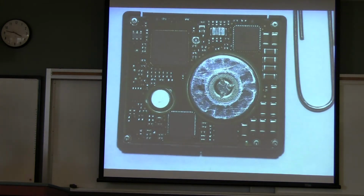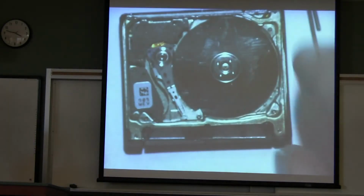Okay, any idea yet? I'll do one end of it. It's a hard drive. SD card. Flash card. All right. No, it is a hard drive.